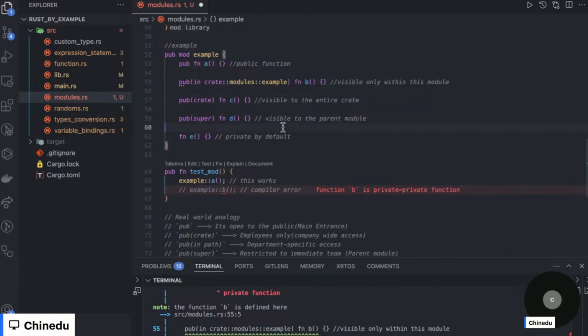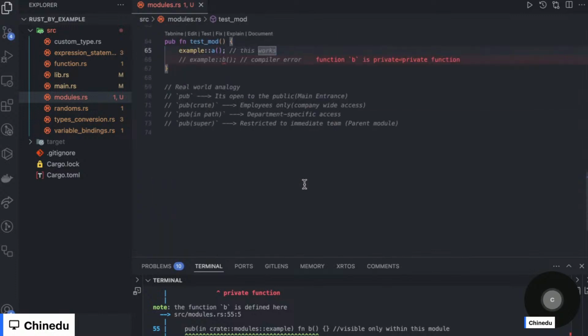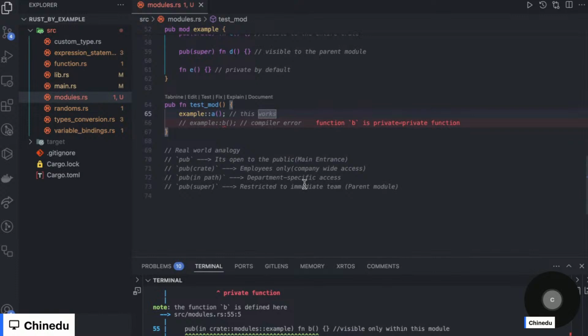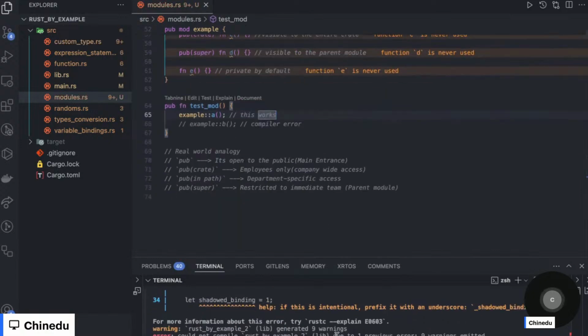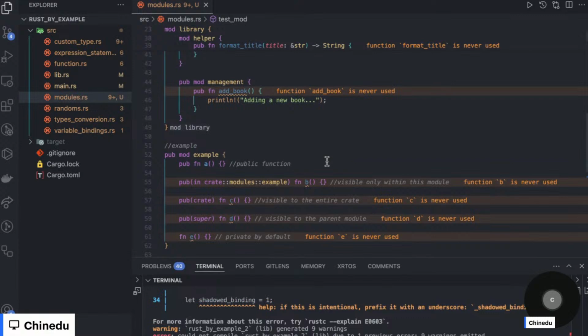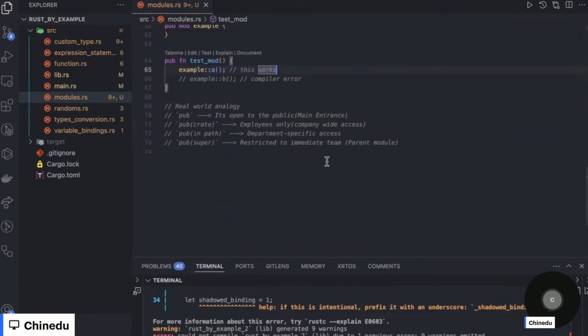And remember, I said modules are like files. Every file in Rust is automatically a module, right? So this is how you can achieve that. Understanding visibility would help avoid this kind of error. That's why I felt it was important for me to talk about this in this live stream.